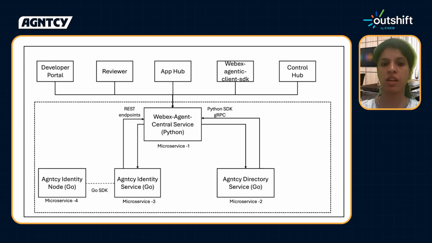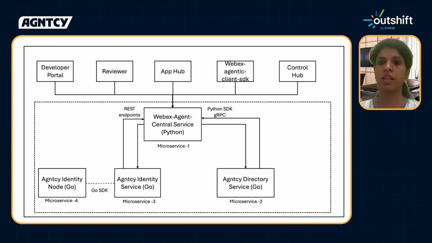So that badge is now stored in the agency identity service, and based on the checks that particular badge is assigned. So we have four different types of badges. One is Cisco onboarded, developer partner onboarded, federated through external registries, or Cisco onboarded. So whatever badge is assigned, this information is sent back to the agent central services. And once the app interacts with the agent central services, it looks for all this metadata and checks the badge, and then the app, or the MCP server, is published on the app.